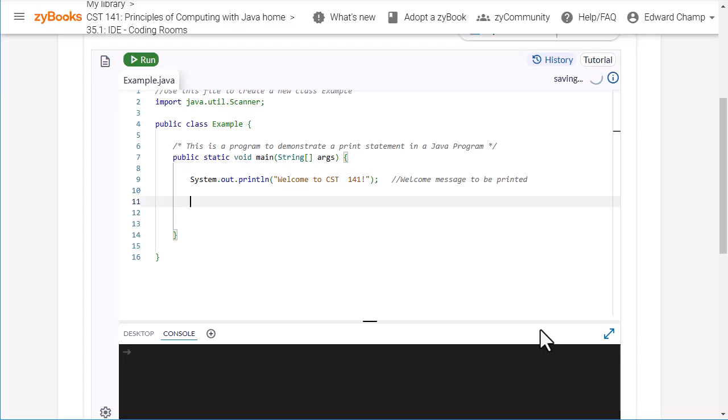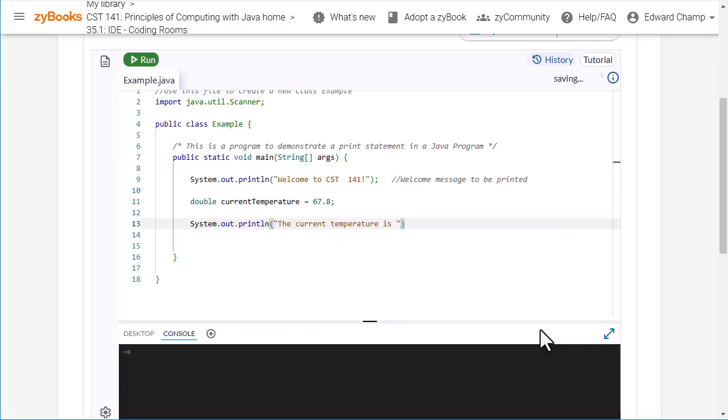So we can declare a double, and we can pick anything we want. Let's pick currentTemperature equals, at the time of this book, it is 67.8 degrees outside. And we print it the same way we print anything else.